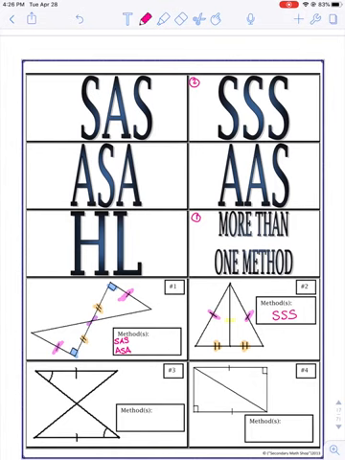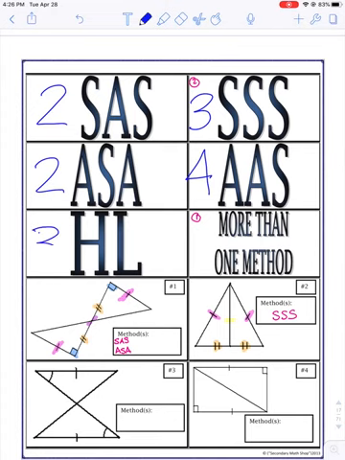In order to help you check your work, I want to tell you how many of them I found for each of the categories. So I found, I'll use a different color, 2 total cards that were side, angle, side. I found 3 total cards that were side, side, side. We already found 1 together. I found 2 total cards that are angle, side, angle. 4 that were angle, angle, side. And 3 that were hypotenuse, leg. For those cards, it means that that postulate is the only one that worked. There weren't 2 options. It was like card number 2 where there's only one thing that worked.